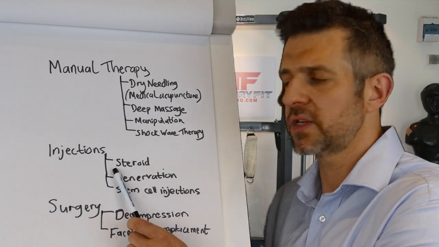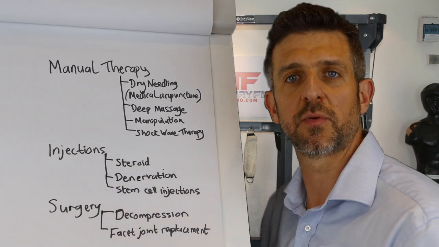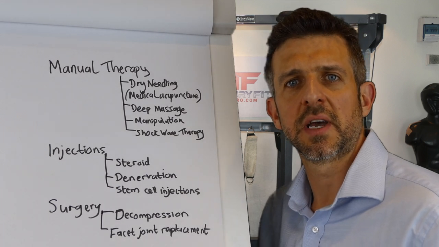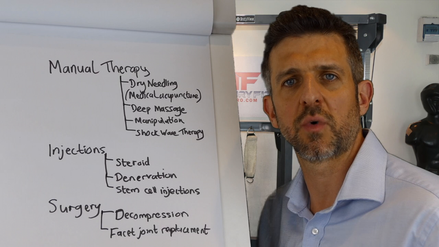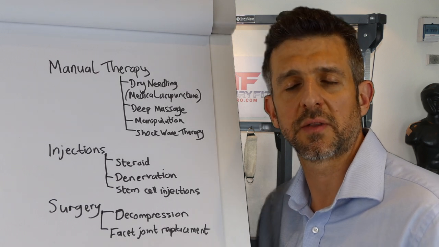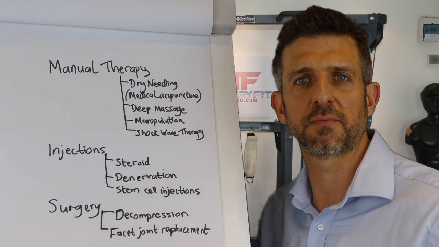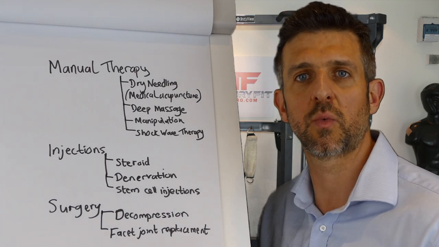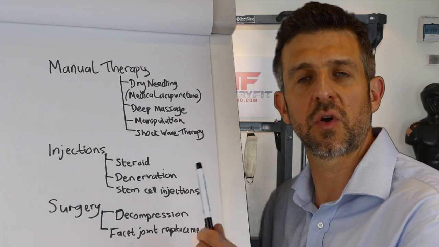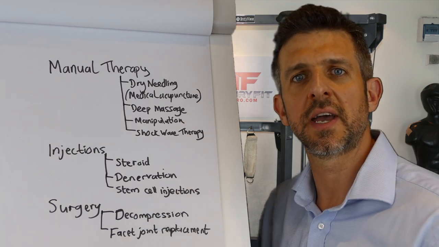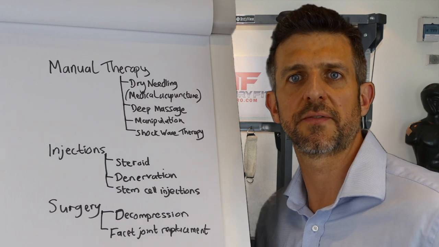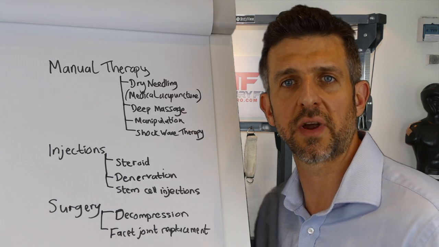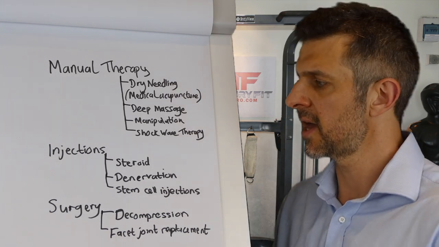Okay, then on injections, most commonly these will be steroid injections coupled with local anaesthetic. That's come under quite some criticism in the UK recently and has been criticised really for not being worthwhile. However, I think personally that the problem is it's been overused in the past and maybe not used on people who have got genuine facet joint pain, which is why it has mixed results. I've personally seen this can work quite well. It's important to realise that this doesn't provide long-term relief, but it does give a window of opportunity and a window of relative pain-free time where the patient can help to rehabilitate themselves and do more exercise and improve their posture, lose weight, that sort of stuff.